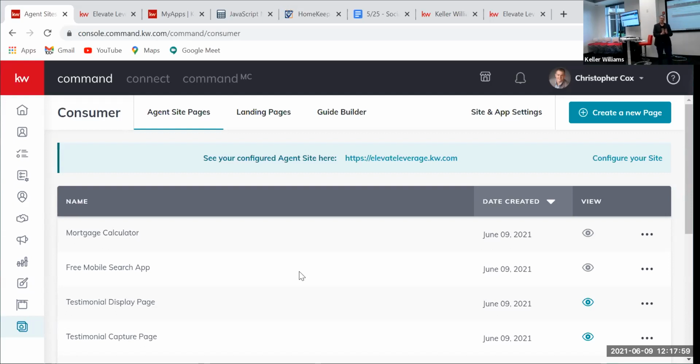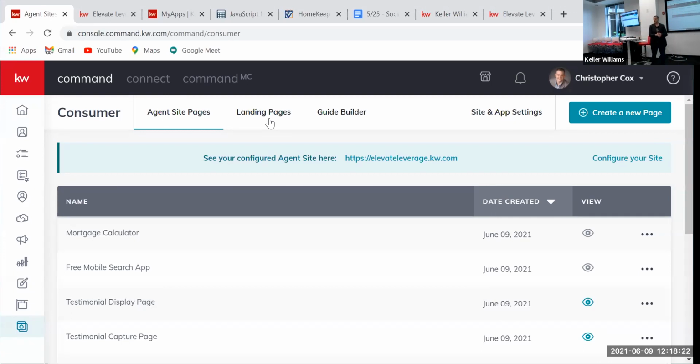When you signed up and you got that very long email from Scott Leroy Marketing with all those logins, one of the ones I told you to ignore for the time being, if you took the class with me, was the HomeKeeper widgets. But your account has been activated. Now we're going to put them to use for you. There are two that come free with your Keller Williams membership with HomeKeeper.